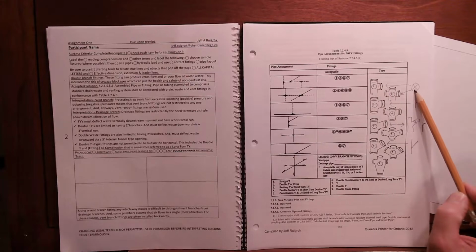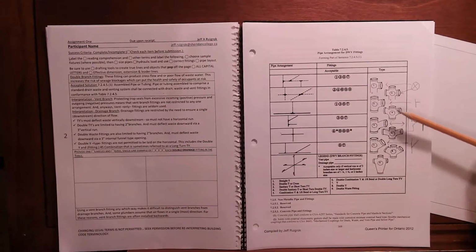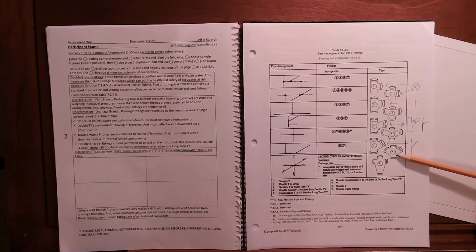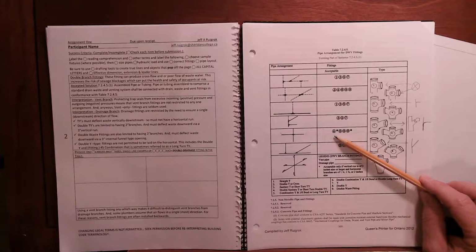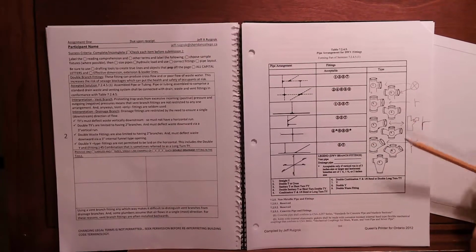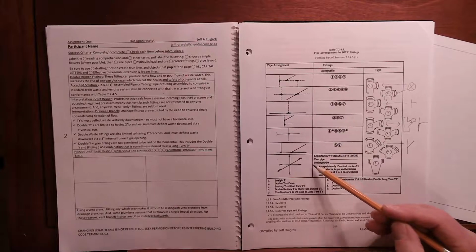Fitting 1, of course, we don't really use anymore. Anyways, to this double branch fitting, a couple of things you need to know. Again, we don't use the T, so we're just going to use the TY, the combination Y in fitting 4, 5, and the straight up double Y, number 6, and the double waste fitting, number 9. But it's important to know that 4 and 9, so that is the TY and the double waste fitting, have some very specific rules that go with it. That's what the asterisk is for, and that's here.